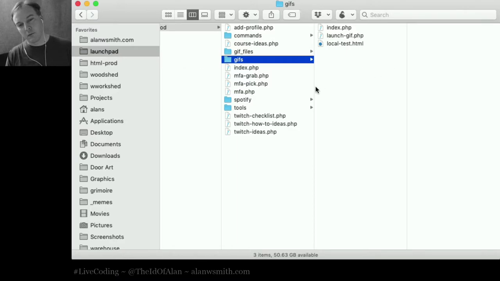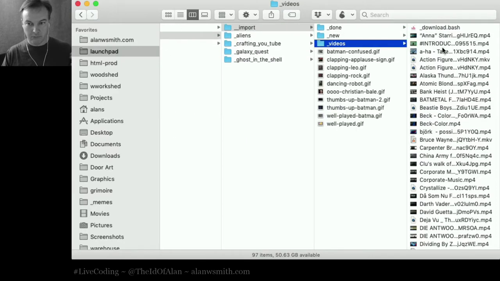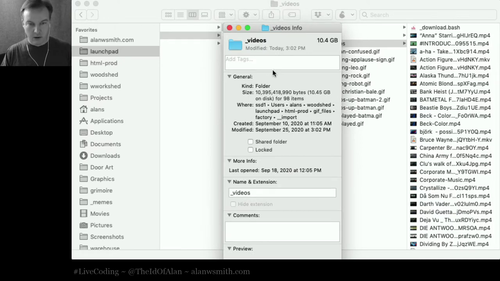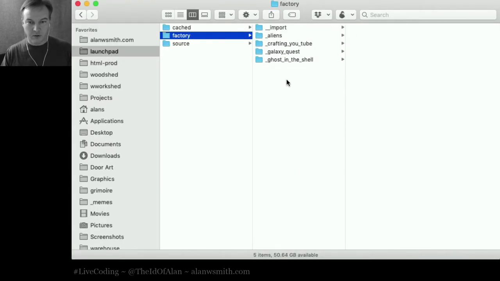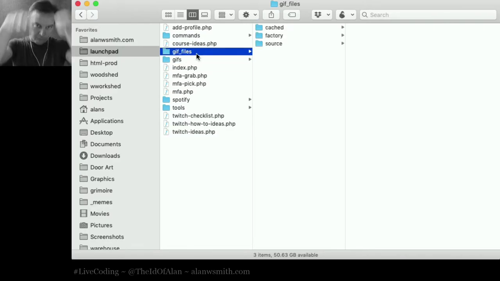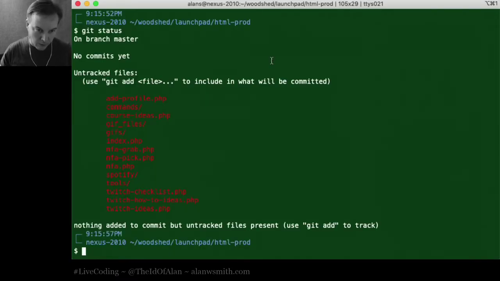When I started to make a Git repo, at first I just did add everything. But then I realized all those GIFs run there, and also in the factory there's actually videos, because that's what I make the GIFs from. There's 10 gigs of videos in here. I don't want to put that in Git. I could have relatively easily just added gitignore to the directories, but I like the idea of this being the tool and that being the content, with a sibling relationship up there. So I just moved them up. But when I moved them up, I haven't changed the code yet to get to them. But I'm going to go ahead and put it in the Git repo first.